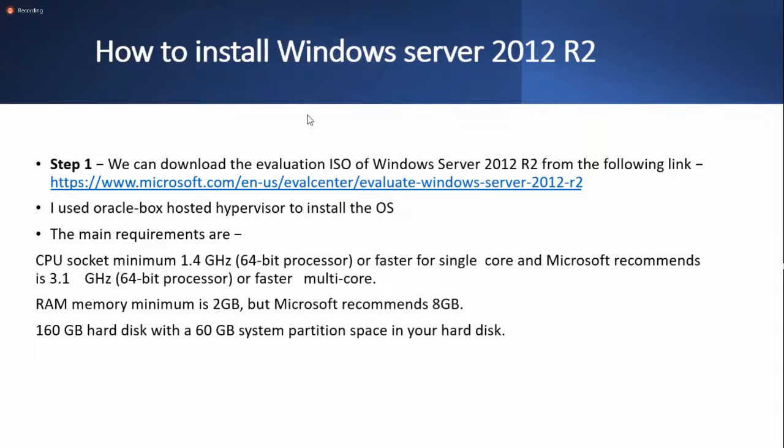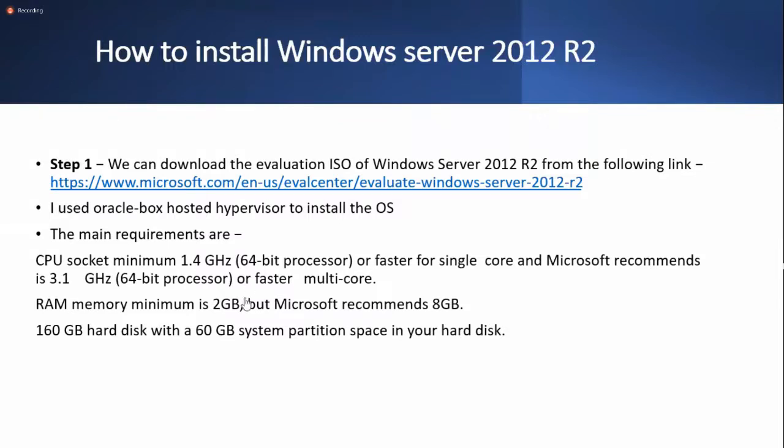Okay, continue. The Microsoft official site mentions these requirements for installing Windows Server 2012. It does not support 32-bit CPUs. It supports only 64-bit processors.